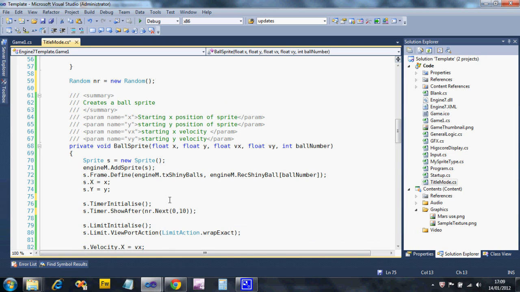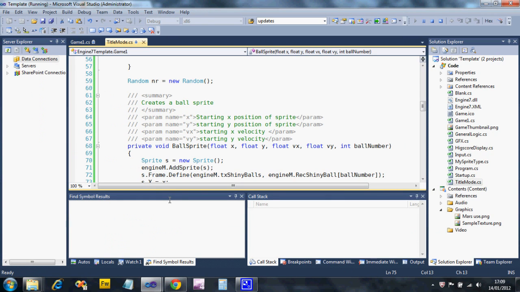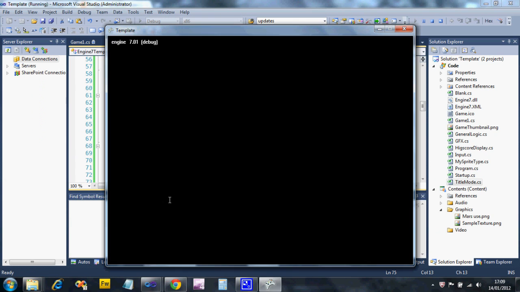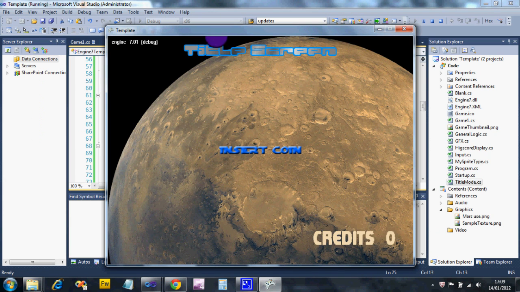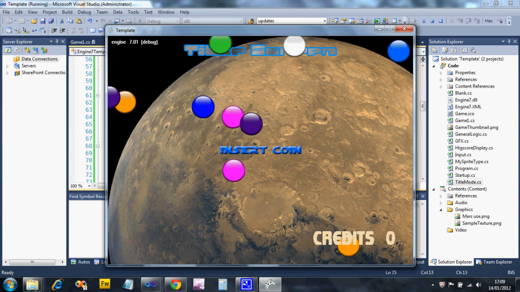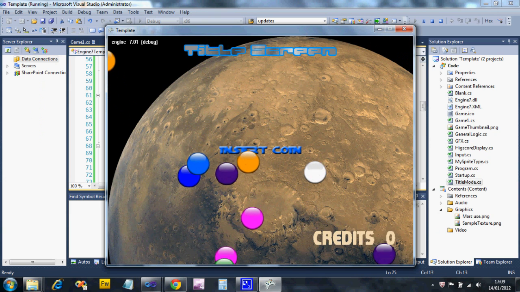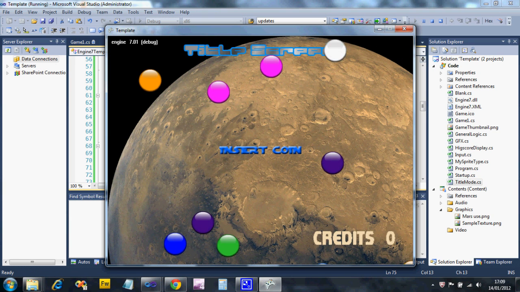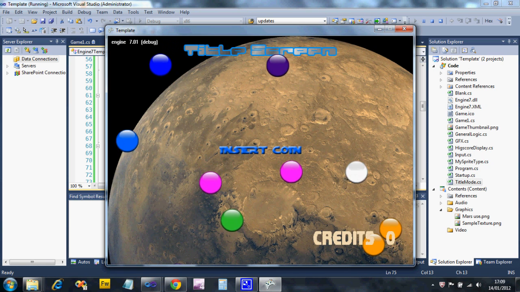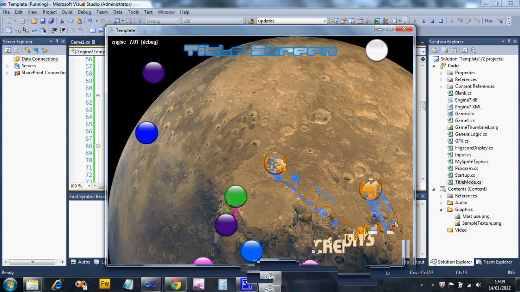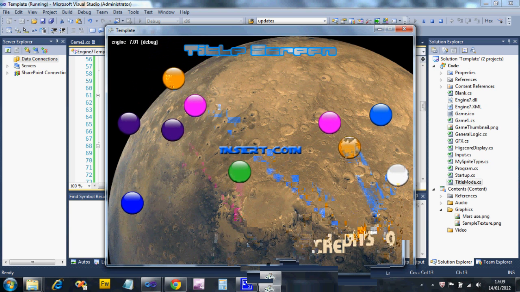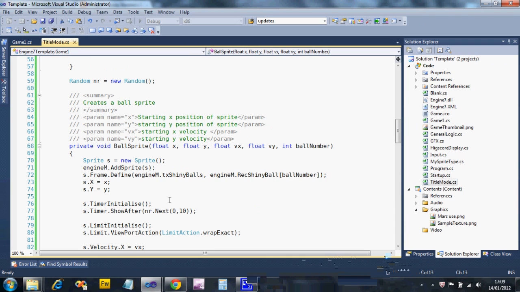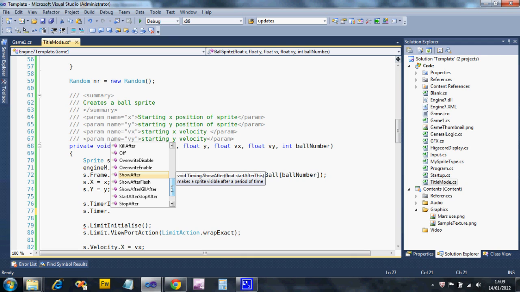Now this time it will be the same random number generator, so it'll generate me a different number in the sequence. So they should all appear at different times this time. And if it doesn't, I'll eat my hat, which I haven't got. There you go. So they're all appearing at random times. That's quite nice if you want to create a load of enemies all at the same time using a loop, and then have them come on and scare the user, the player. Well, I find that quite scary actually. It's quite disturbing to see these coloured glassy balls appearing. I'm rambling, but there you go. So that's actually quite good. If you ever use the typewriter text mode, it's how I actually make the typewriter text work. It's quite clever, I think.